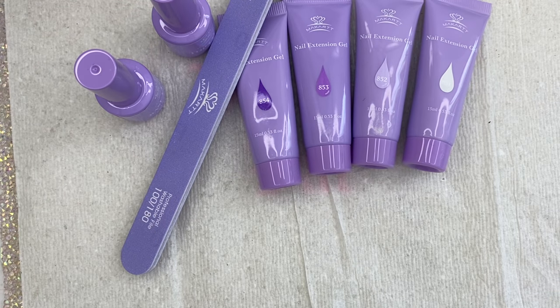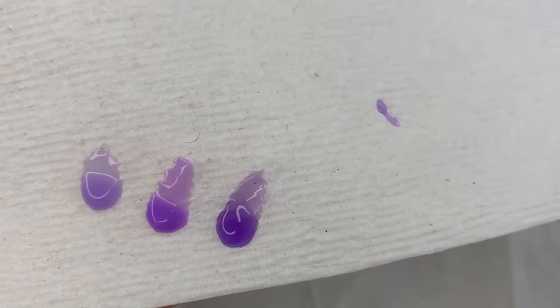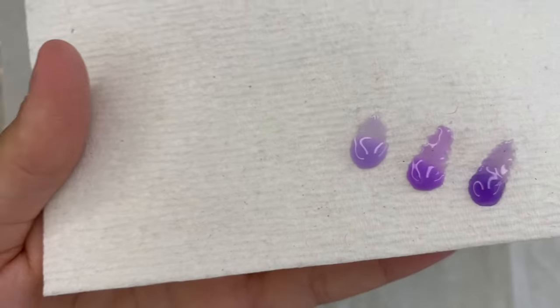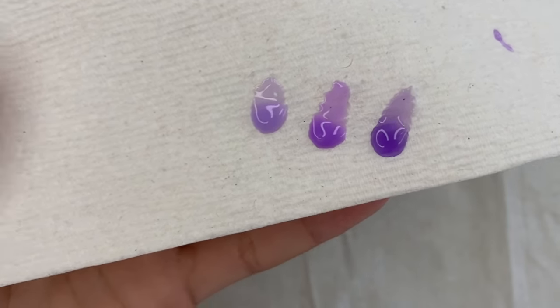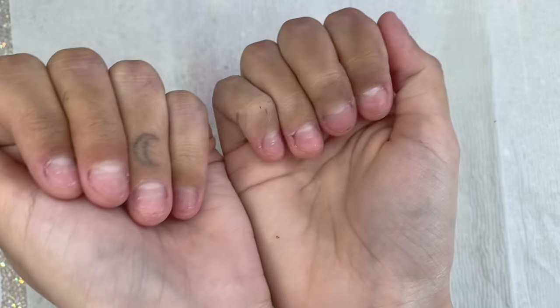And yeah, let's get started, boo-boo. I'm hella excited. By the way, I already swatched the colors. These are the 3 purples, and I didn't swatch the clear because I pretty much assumed that you guys already know what the clear looks like. And yeah, I really, really like the lavender one right here, and I think that's the color that I'm gonna be using for today's look.